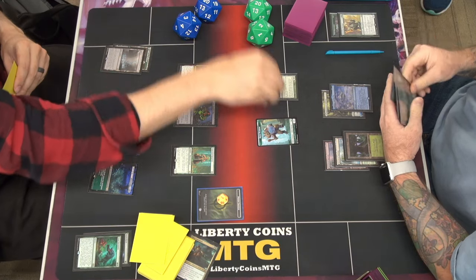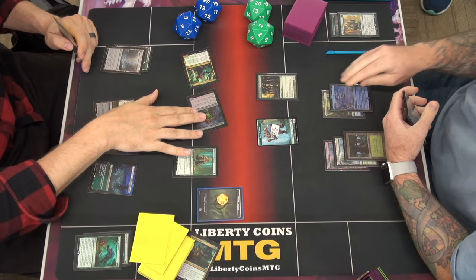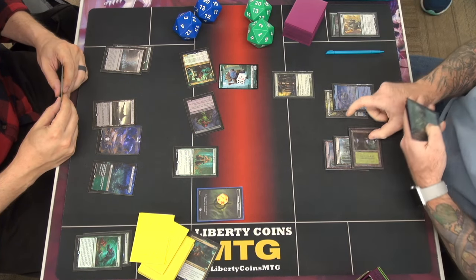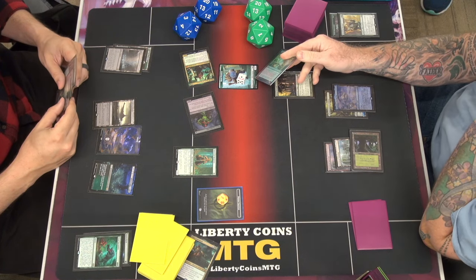Token goes on him. And we're going to go for it. I'm going to swing two guys at you. Move to blocks. Yep. You get to cast it. Card, yeah. So damage. Safekeeping? Yeah. So it's artifact, enchantment, or token, right?